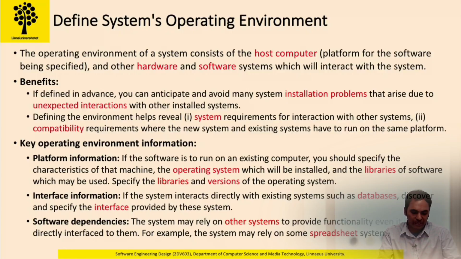And also the software dependencies. So for example, if you are developing a banking system, you should, let's say, generate the transactions or collect the transactions. Usually banking systems produce the transactions in a spreadsheet. So it's an external program, and you need to check if your requirements have any dependencies on those spreadsheets, for example, as an external environment or as software dependencies.